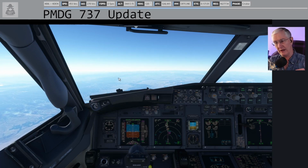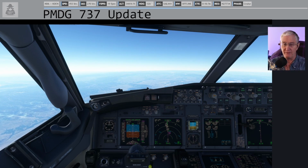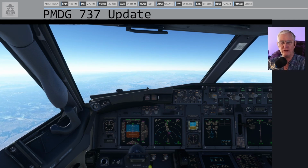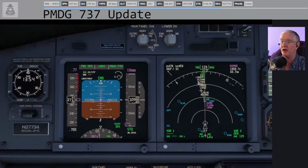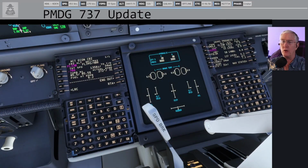If we were in the Phoenix, where charts are in the electronic flight bag, I would have it set up the same way. So all you have to do is just a quick glance at your electronic flight bag to know where you are on your taxi. And all of this is looking good.